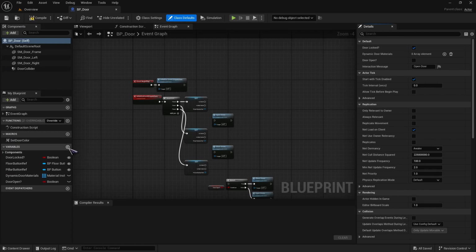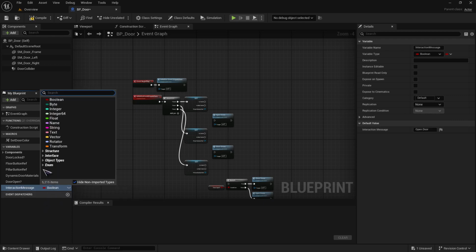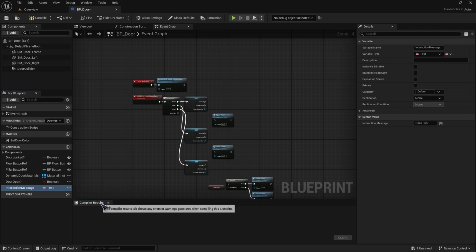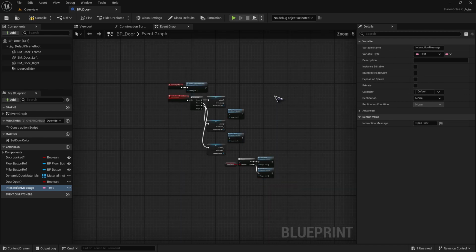Before we do anything, we need another variable. Let's name this variable interaction message again, and set it to a text type. Now, we're looking at some fragmented code here, but we're going to come back to that later.